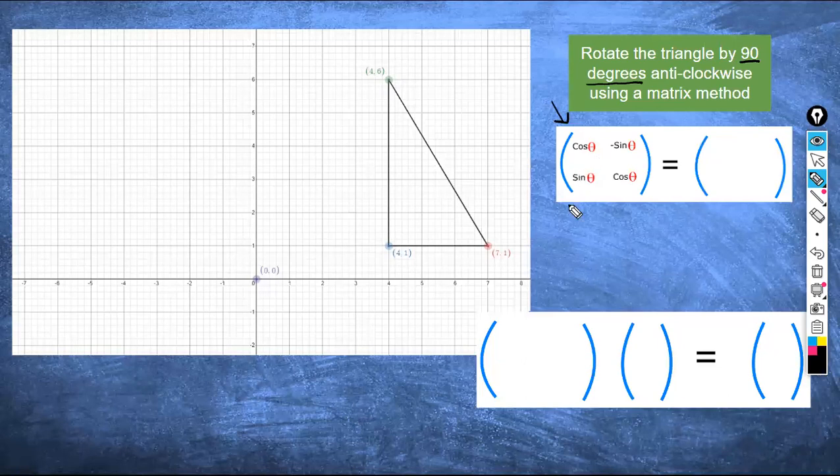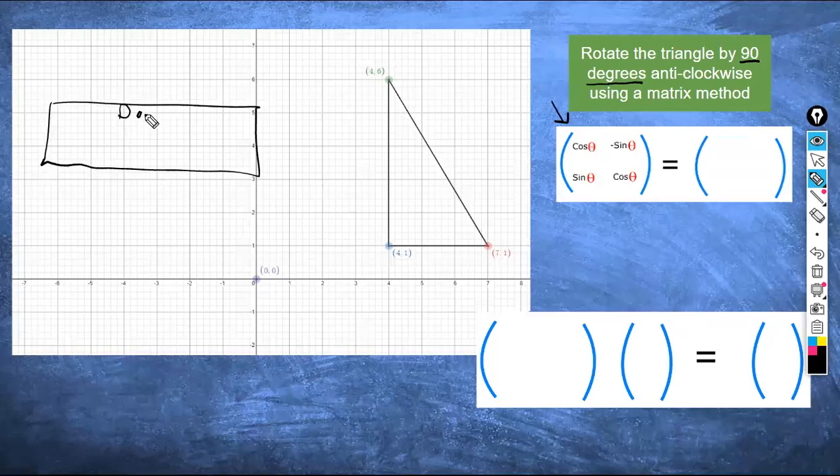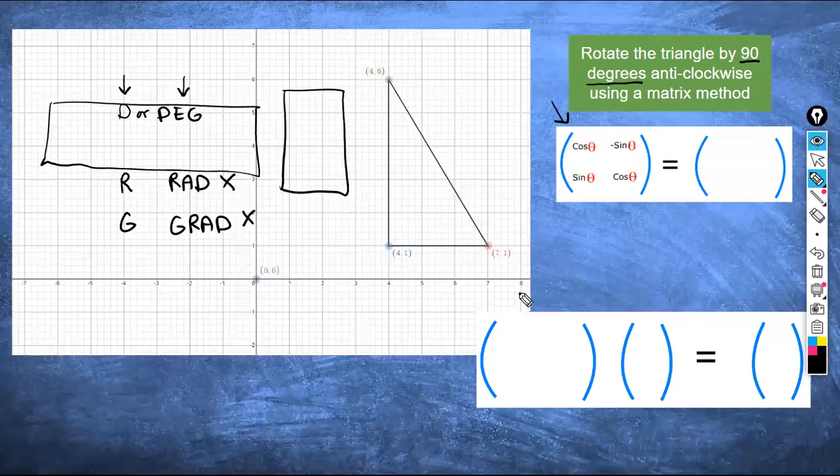So what we have to do, get your calculators out and do me a favor. On the screen of your calculator, make sure you see the letter D or D-E-G. Make sure you see that. If your calculator is not on D or D-E-G, you will need to figure out how to change it. I'm not going to be able to assist you with that because everybody's going to have a different type of calculator. But if at the top of your calculator, you're seeing R or R-A-D or G or G-R-A-D, something is wrong and you need to try to fix it. And one way is you could turn your calculator around and look for the reset button. Make sure and see if they can resolve that issue first of all.